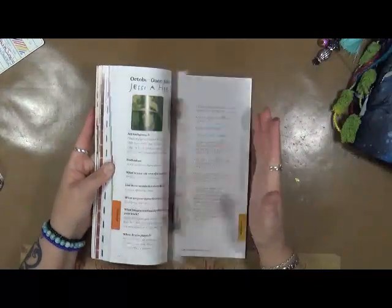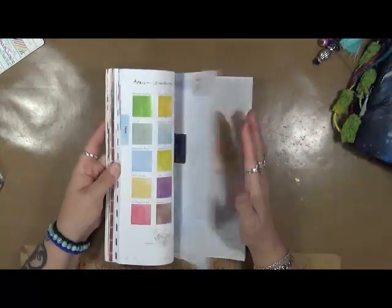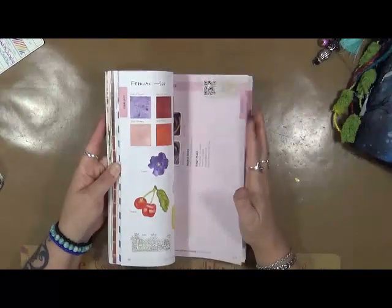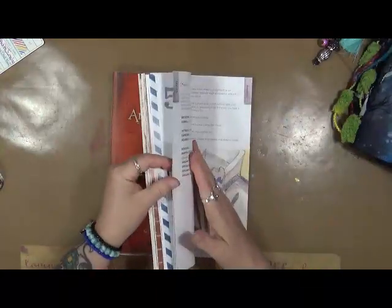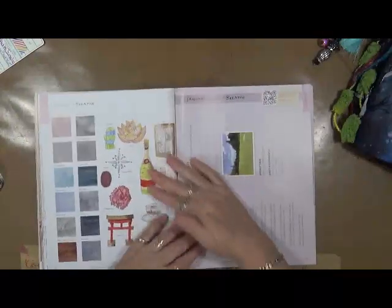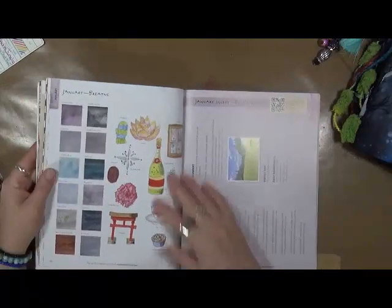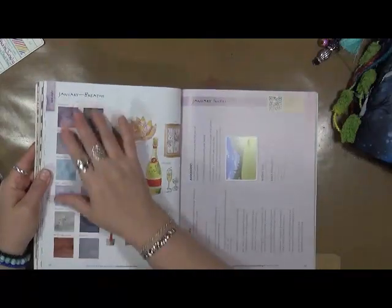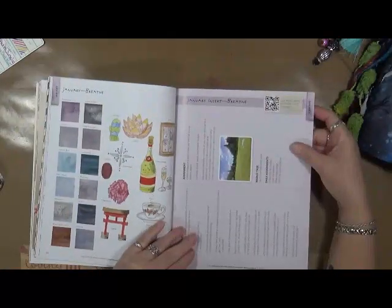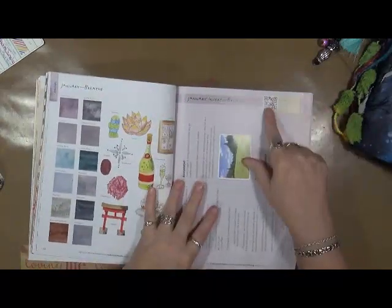Now, in the 12 chapters that she was talking about, I'm going to show you the first chapter, which is in January. Okay, so here's her January. And she's got January Breathe. She has all these little illustrations here, some colors. And a January insert.